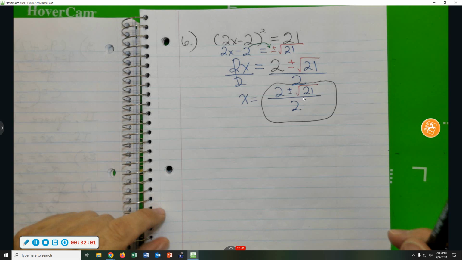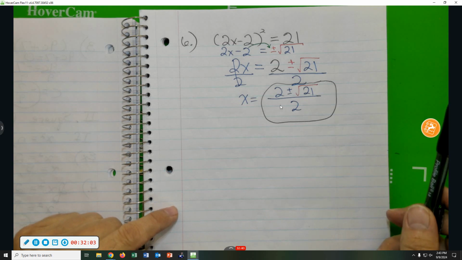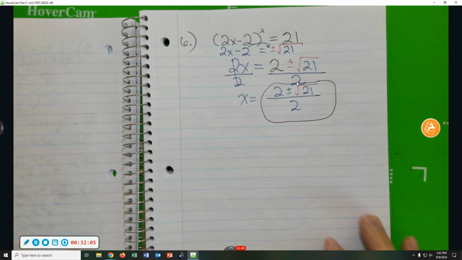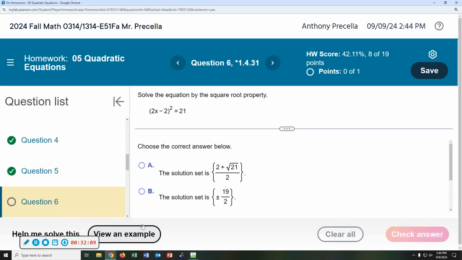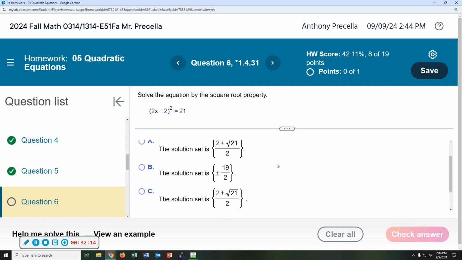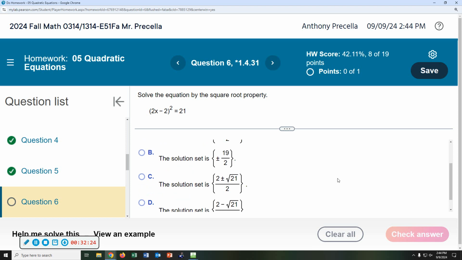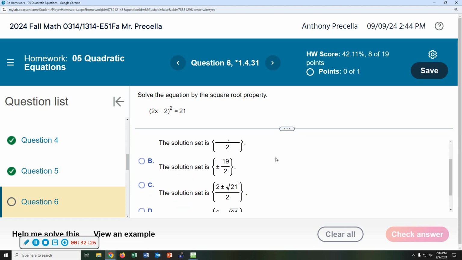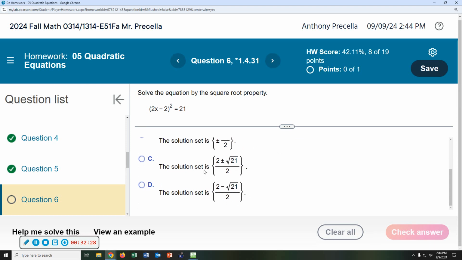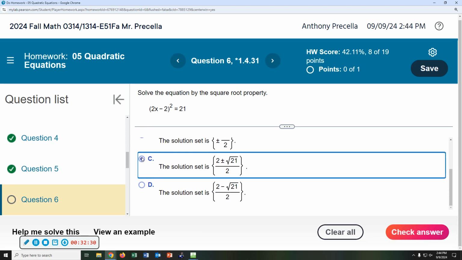I think what we need to do right now, before we go any further, we need to type in this answer. No, I don't have to type it in. It's multiple choice. Oh, yeah. This gives you a hint of what this used to be like way before. If you go back 15 years, Pearson, my lab, it was a lot of multiple choice. Is it C? Yeah, 2 plus or minus. That's the only one that even looks close. Okay.